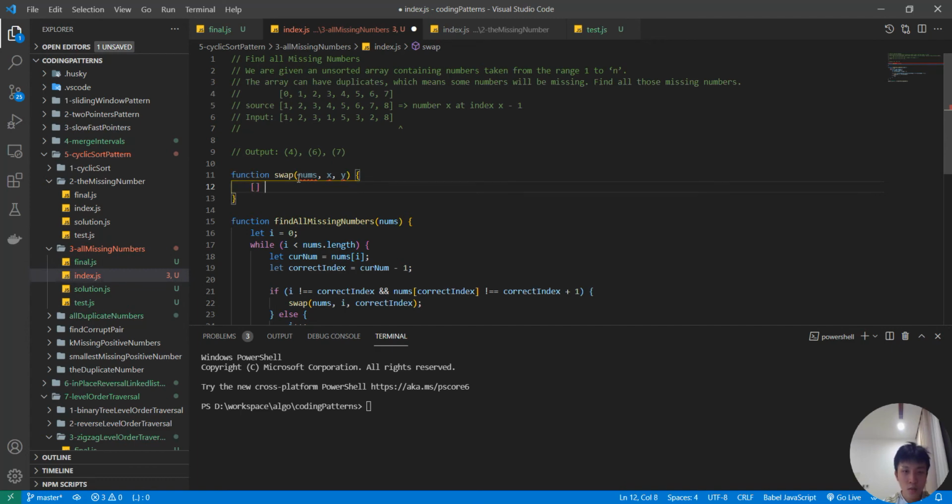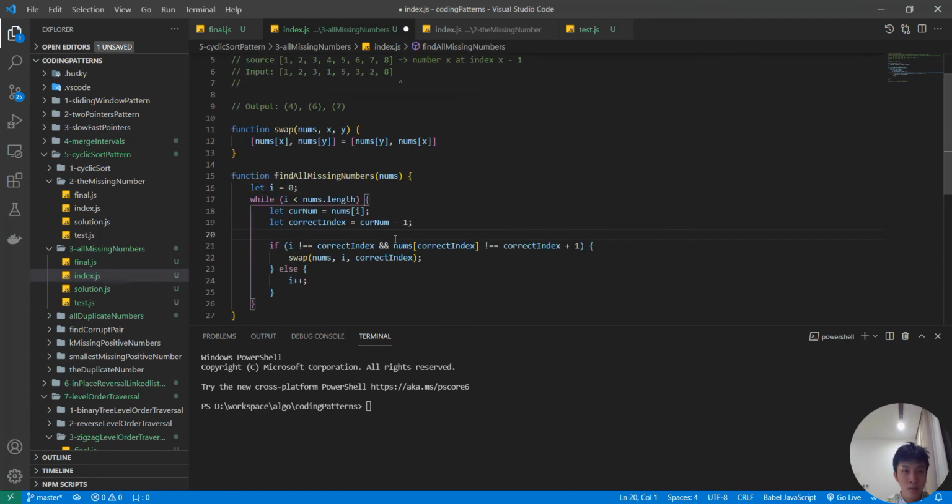We want to do a little bit of a JavaScript trick here: nums x and nums y, we reverse it into nums y and nums x. Right. Okay, perfect.